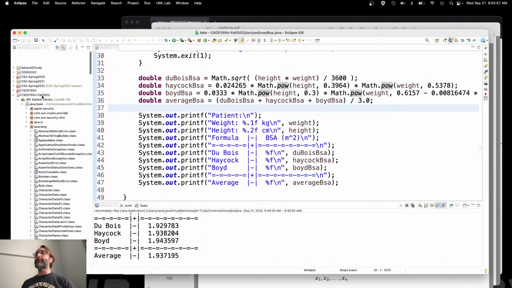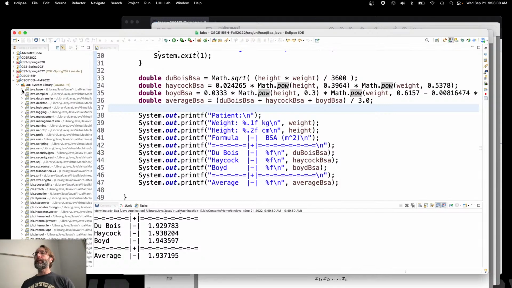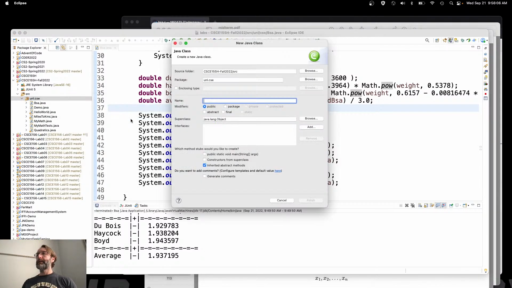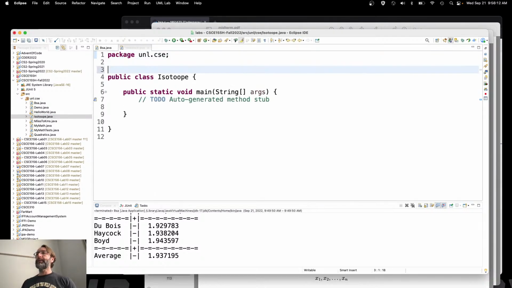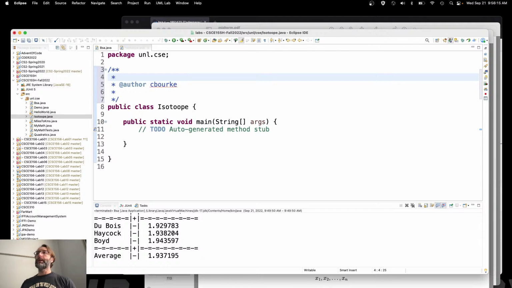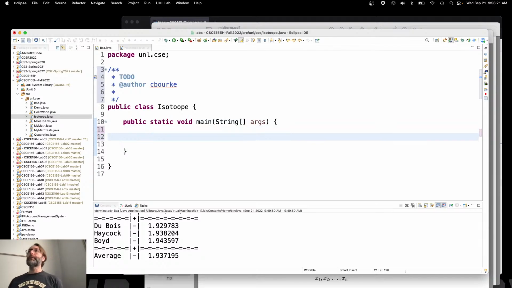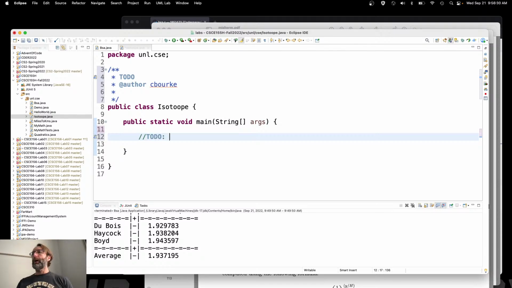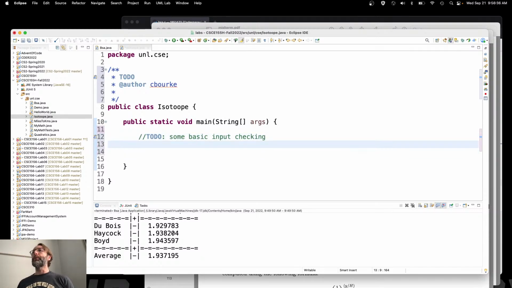Well, since we started with C in the first version, let's go ahead and do Java for this one. New class Isotope. And yes, I want you to generate my main for me. I will skip the documentation here, but you definitely should do that. And now let's go ahead and accept those command line arguments, which were 1, 2, 3, 4, 5 things here, so to do some basic input checking. I'm also going to skip that because it's boilerplate, but you should not skip that in your exam.